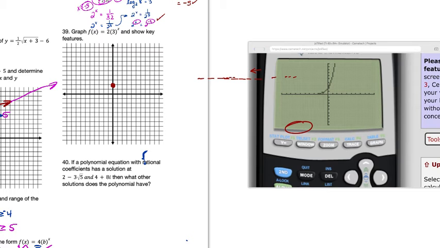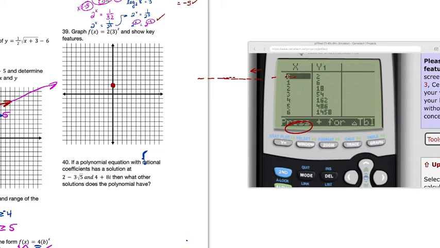If I want to get some more values for it, I can go second, and I'll choose graph, which is my table. And you can see in my table, I've got plenty of points I can graph. I can see the 0, 2, right there, and I've already plotted that, but I can plot 1, 6, 2, 3, 4, 5, 6, there we go. I can see what happens on the left side here.